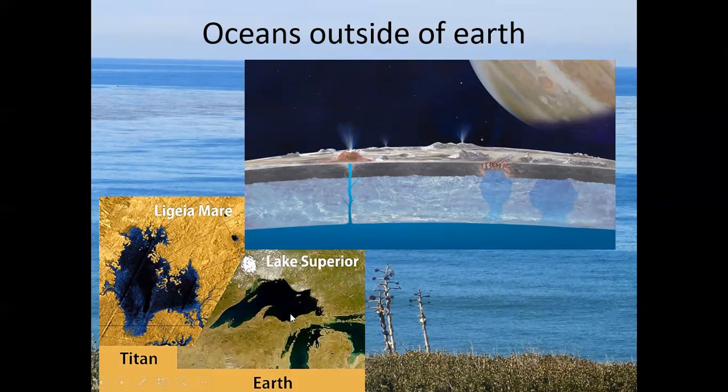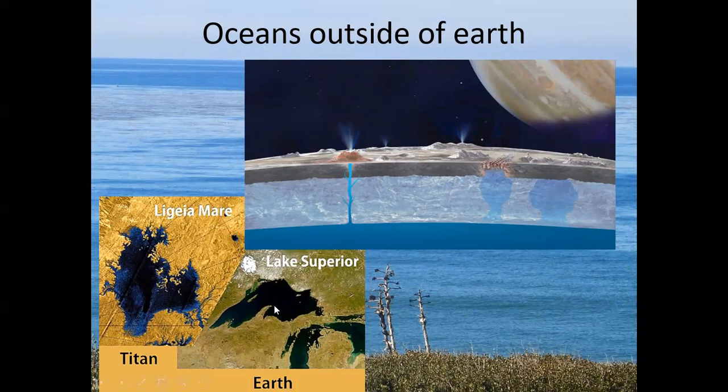So here are some more examples of oceans outside of Earth. We have the geysers on Europa. In the case of Europa, we have some oceans near the surface. In fact, recently I saw a really interesting article about how they think the entire outer shell of Europa rotated substantially within the last few millions of years. I hope someday to talk to someone about that. I've got some friends who have done extensive work here.